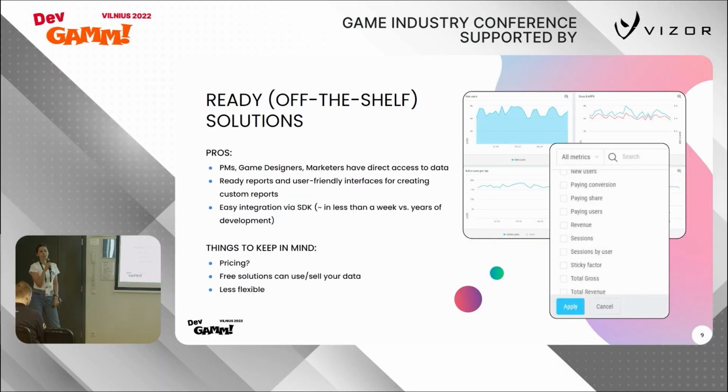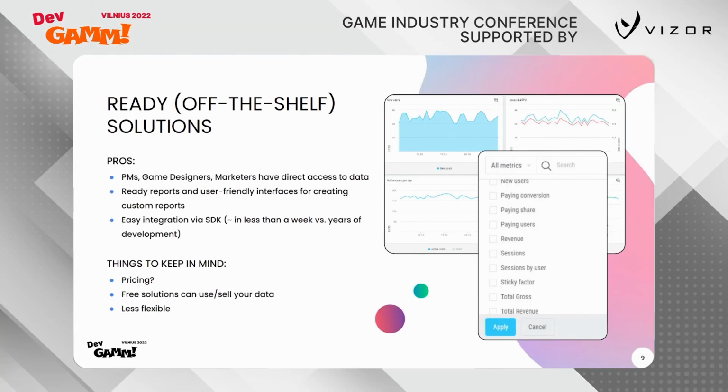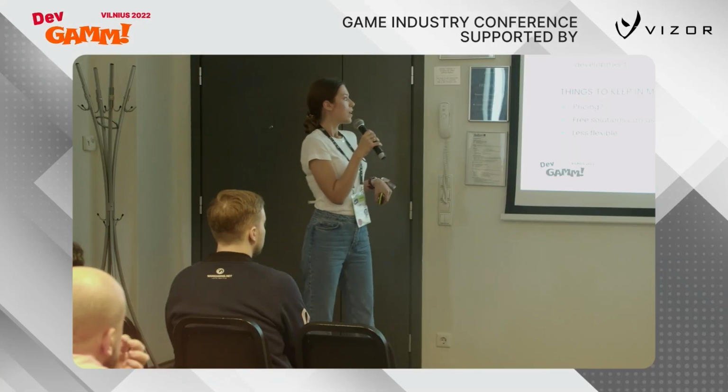Also, some free solutions, if not to say all of them, use your data for teaching their ML models, for selling it to some third-party ad networks, also providing industry benchmarks for the industry. But usually they're saying openly about it, so it's your company's choice: is it okay for you or not?